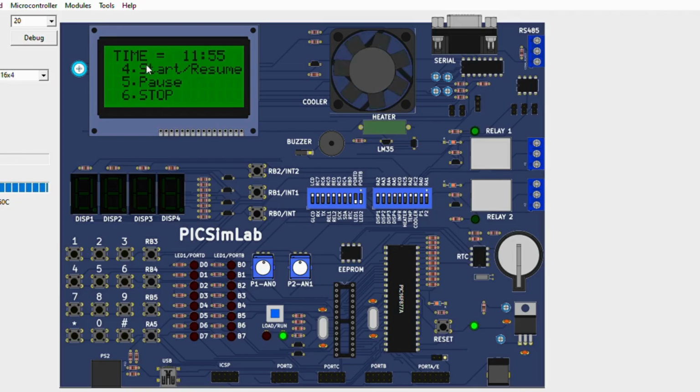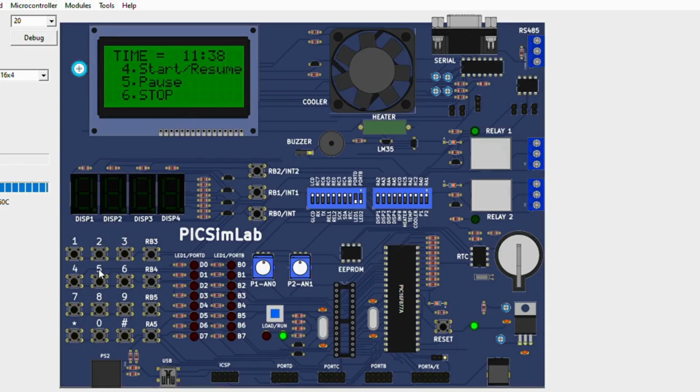As you might have noticed, there are 4 options available on the screen. The timer has started down counting, but apart from that we have 4 to start or resume, 5 to pause, and 6 to stop.